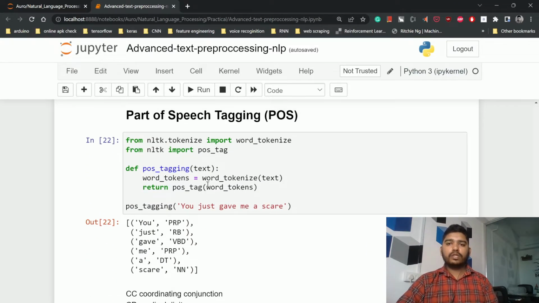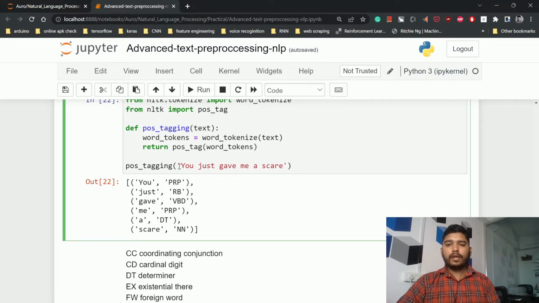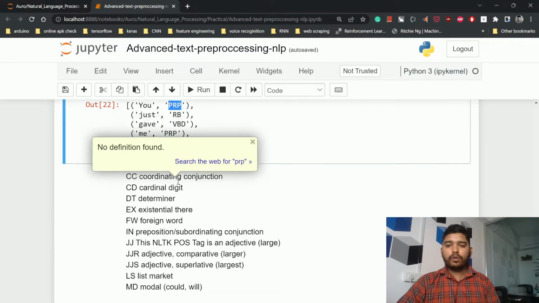Now the fourth technique is part of speech tagging. It is also famously known as the POS technique, right? The POS technique is useful when you need to know what each word is used for in a sentence. Let's take an example: "You just gave me a scale." Here you can see "you" is a PRP.